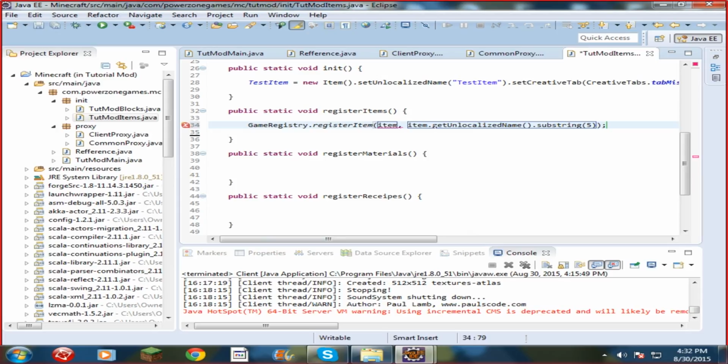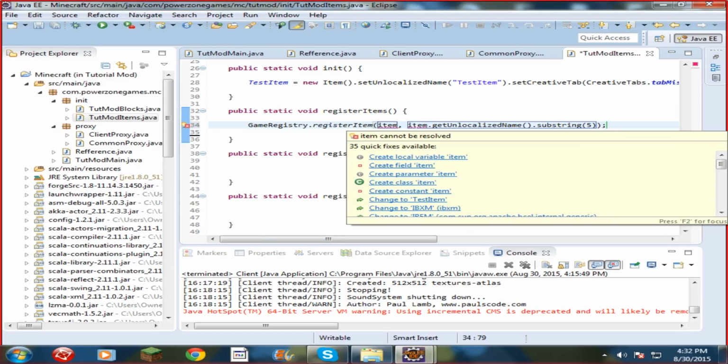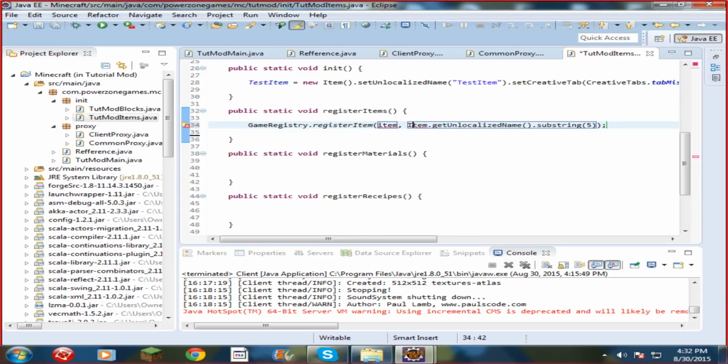Alright, now control paste and change that to capital I and capital I. No. Okay, fine. Test item. And you could do the same exact thing, but I just suggest doing what I'm going to do and do quotes.